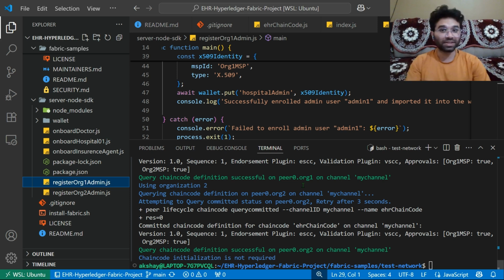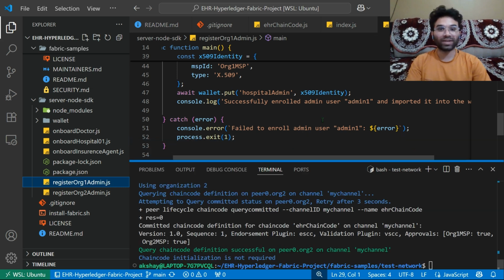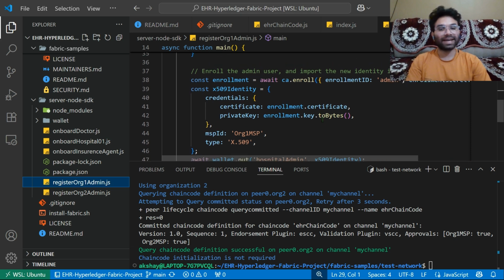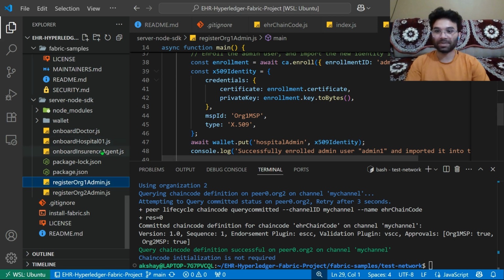If you are using chain code in your scripts, then you first need to deploy the chain code, and only then use the script. So pay a little bit of attention here. In register org1 admin, we are not invoking chain code. We are purely creating the X509 identity certificate for my admin with admin privilege.